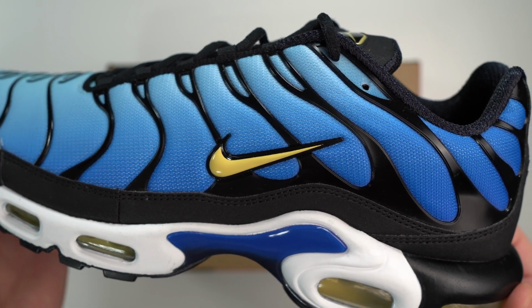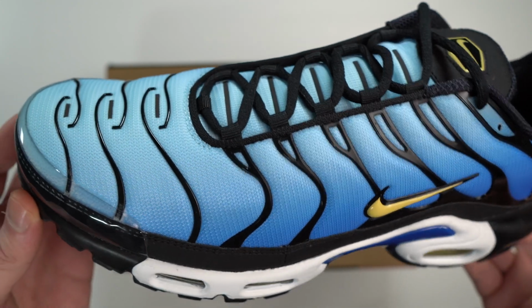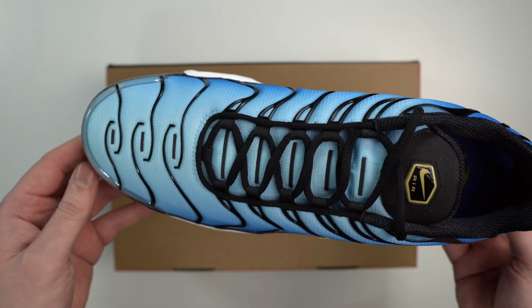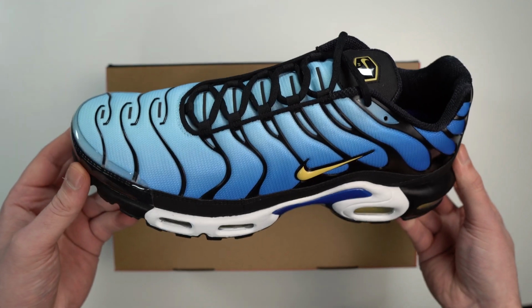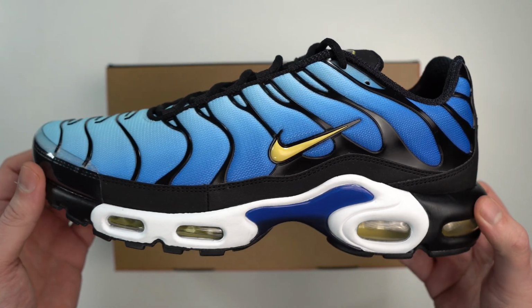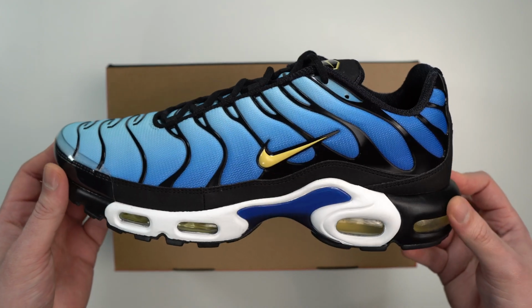As you can see, it's a darker blue, sort of gradients into a turquoise, almost like a cyan colour. Now in person, these aren't as vibrant as they look here. It's actually a pretty simple colourway. But when you put those colours together, the yellow, the dark blue, the light blue, you get the hyper blue. What a pair. Like, what a pair.